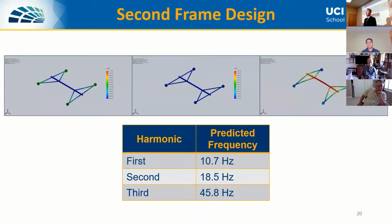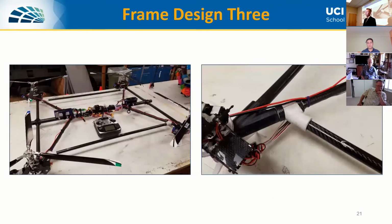So once again, looking at the FEA analysis, mode shape 2 represented quite clearly what we saw just prior to failure. However, the predicted frequency did not match the RPM that we were operating at. So it wasn't immediately clear what may have initiated this damage. However, what was clear is that the vehicle seemed quite susceptible to in-plane motion and damage as a result.